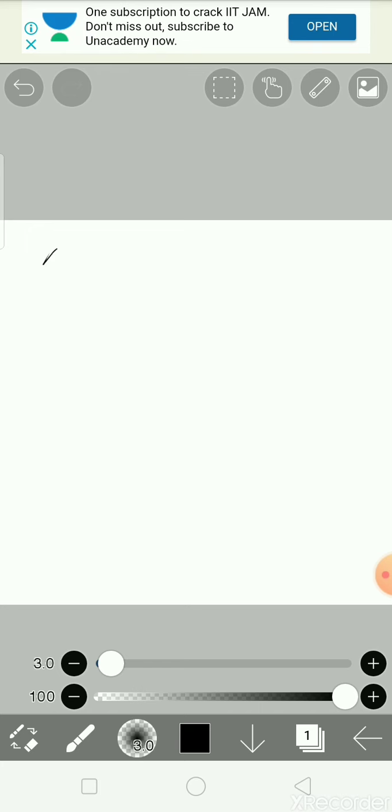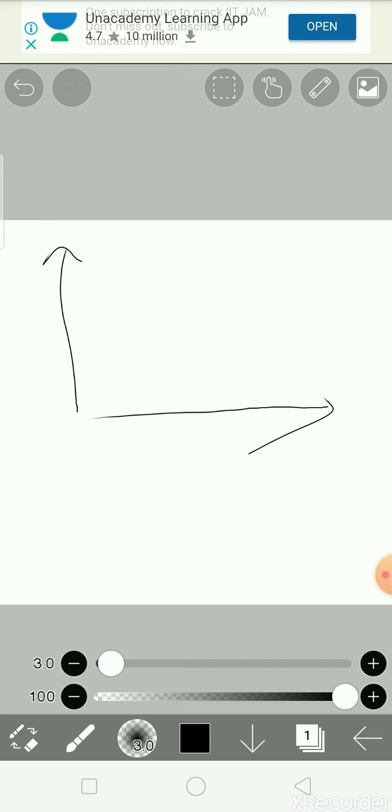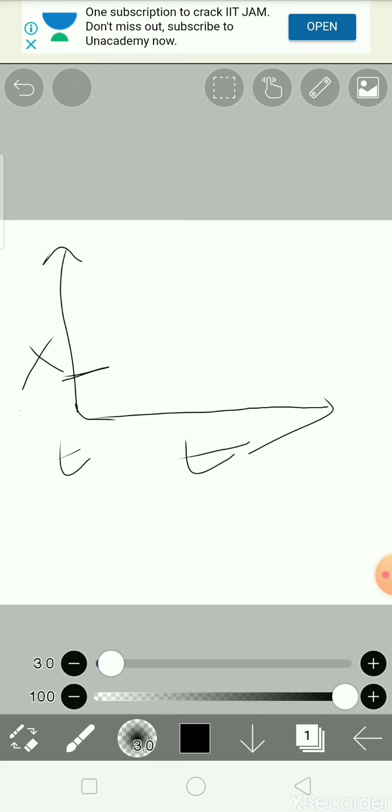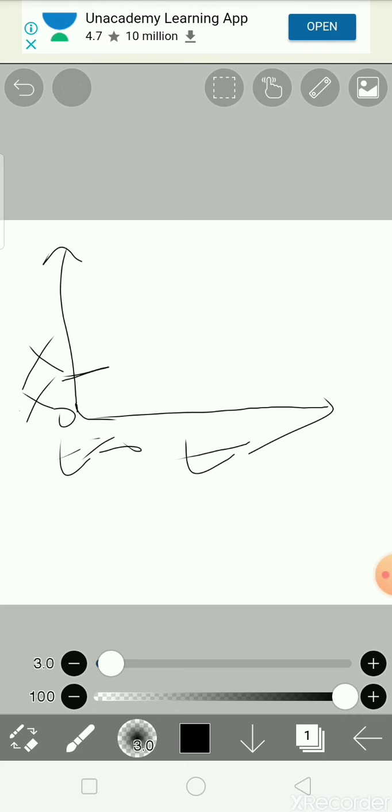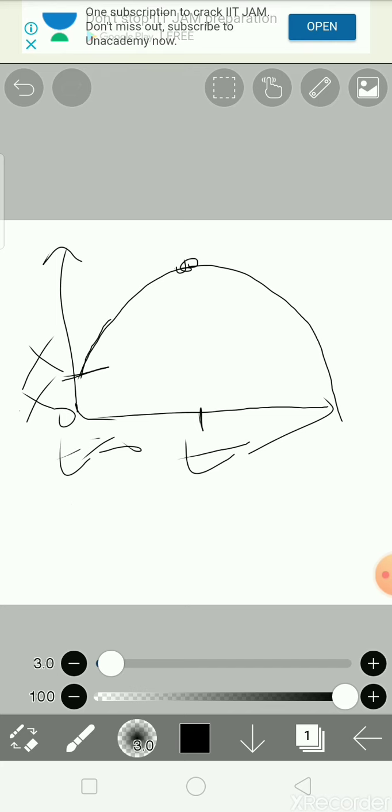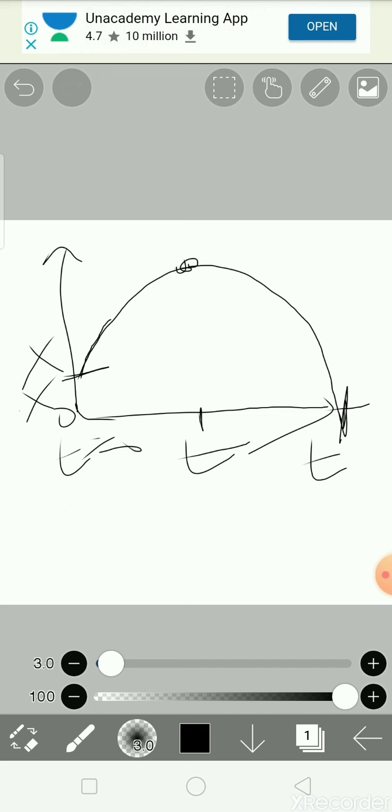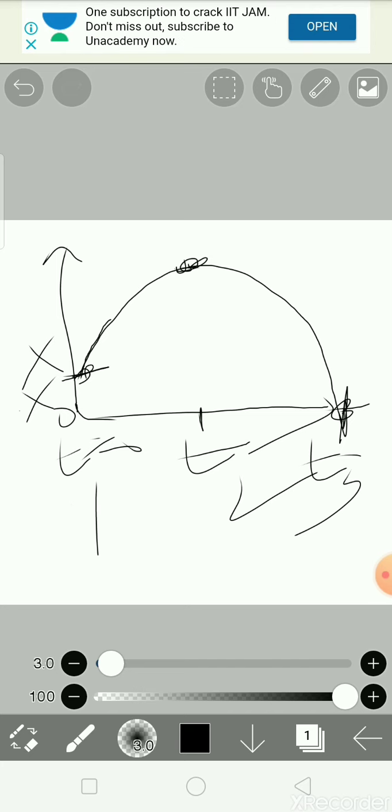So in physics, if we take the position of a particle with respect to time and draw a graph of position and time, suppose a particle at t equals 0 is at x naught, and at t equals t it's at x. Here is the position. It follows a parabolic path and reaches this point at t3. Here t1, t2, t3. Let us consider these 3 points.